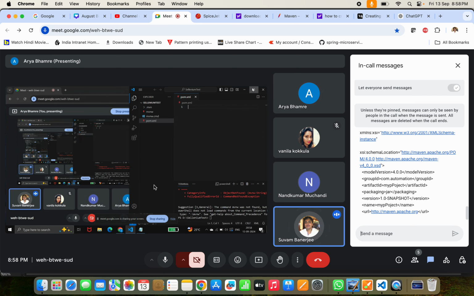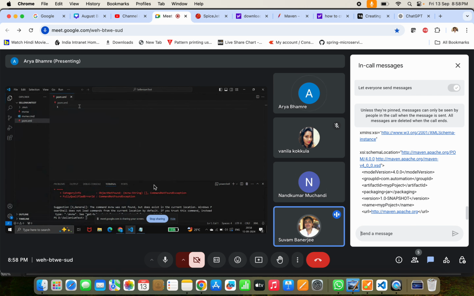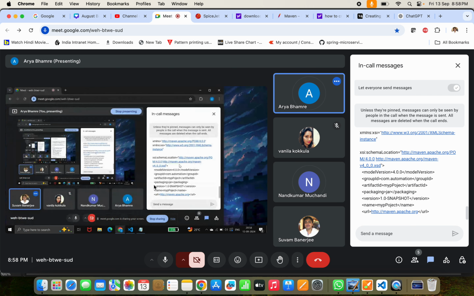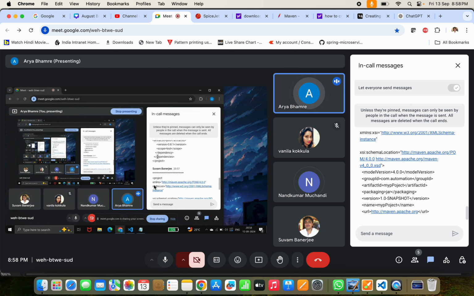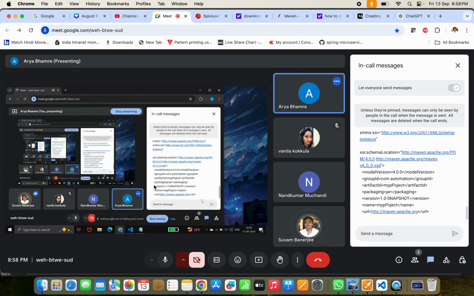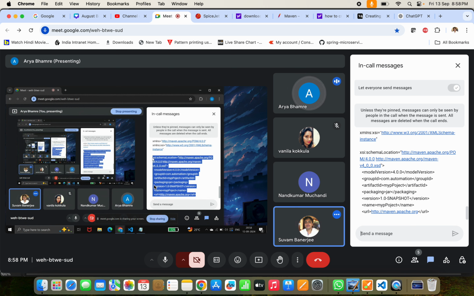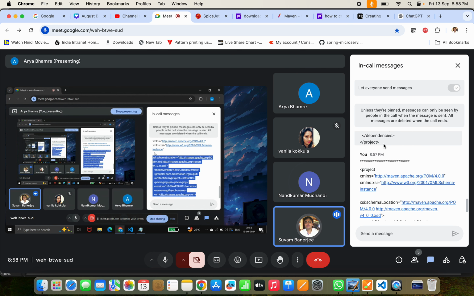Pom.xml is totally blank, so put whatever I've pinged, the last thing I pinged. You are getting that star line, right?